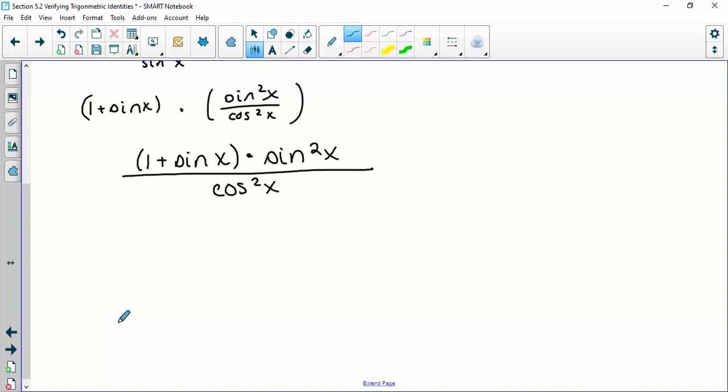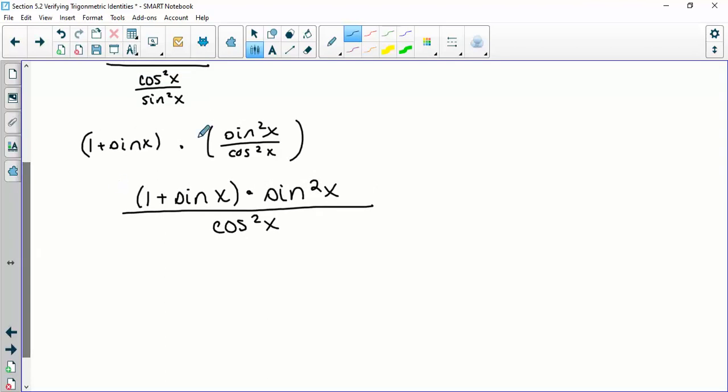Oh, wait, what happened here? I got kind of lost. I just flipped and multiplied. How did the sines cancel out? They didn't. It's on the bottom. Oh, so we're trying to divide by it? We're not doing the top, we're just trying to divide by this thing. So we flip and multiply, we keep the top as it is, times, and we flip the bottom, get the sine squared and the cosine squared. We're not gonna do that, we're just trying to divide by this.